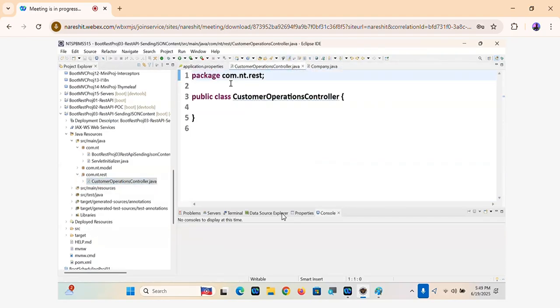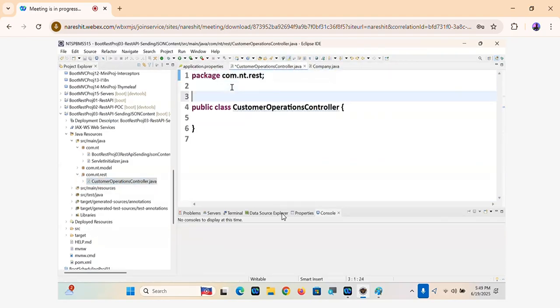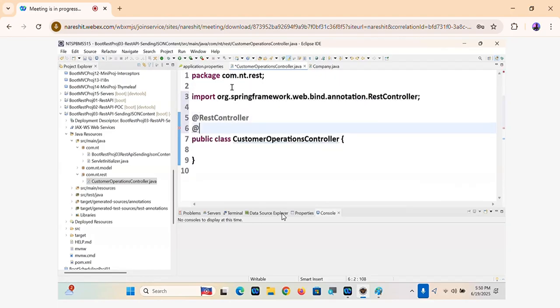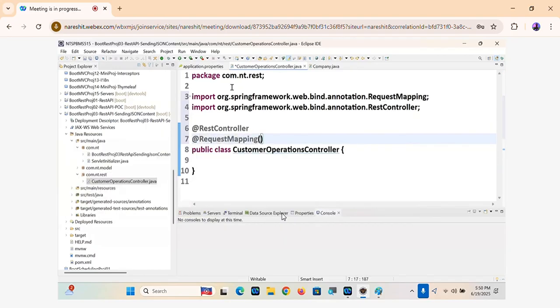CustomerOperationsController. Next, at the rate RestController, at the rate RequestMapping slash customer hyphen API.